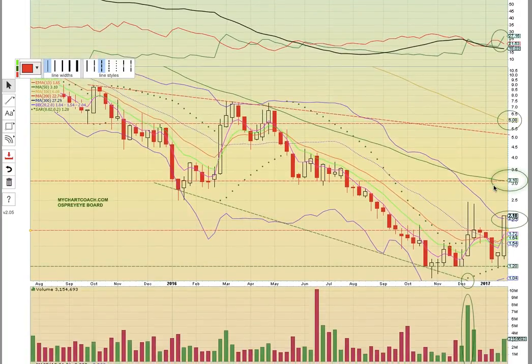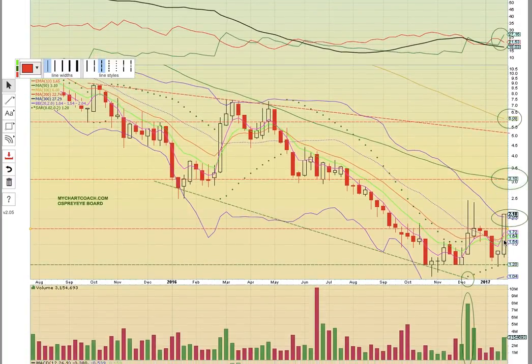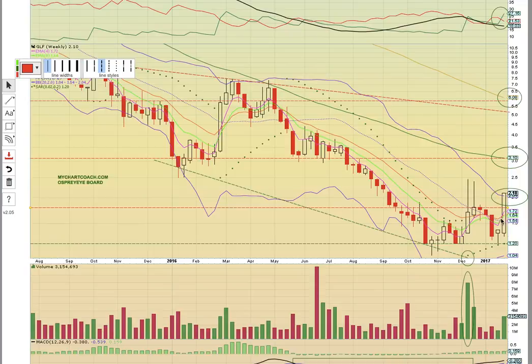And then there was this really good move above the middle Bollinger Band this week. This candle will not set until the closing bell on Friday. But what we want to see is a new uptrend begin, and then a possible run up to this 50 moving average up here at 310. That's going to be the next target on this chart, as long as the middle Bollinger Band support holds.